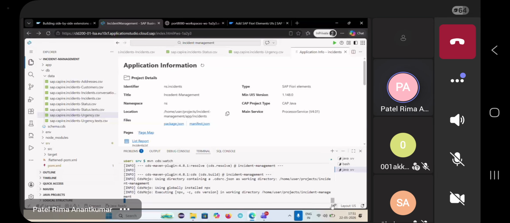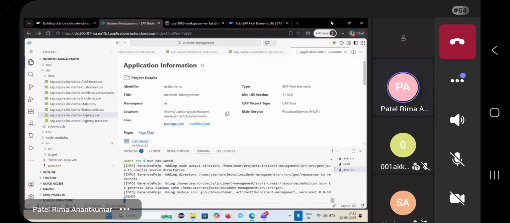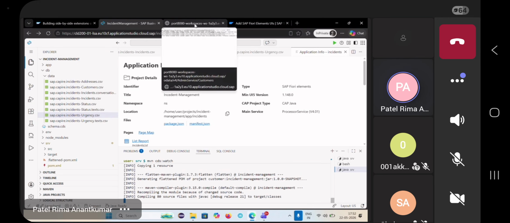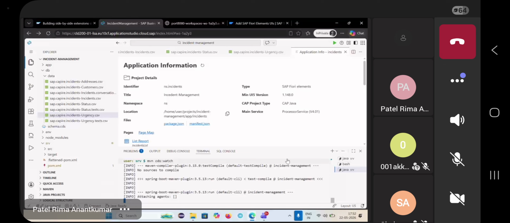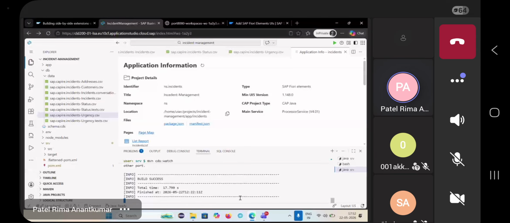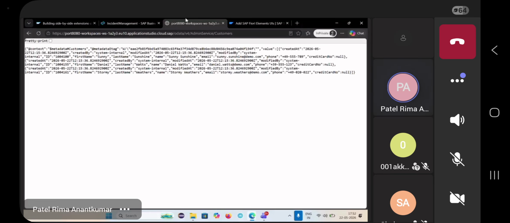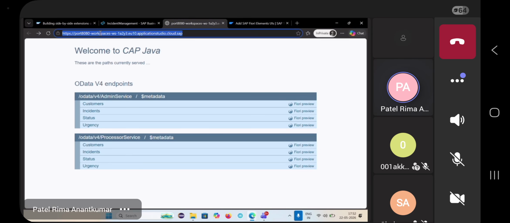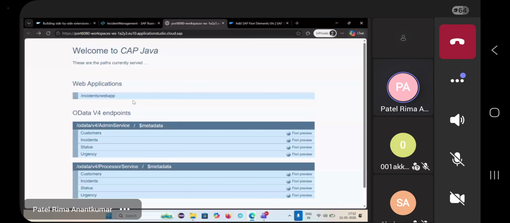And it will give me the notification. If not, you can just click on the index page and just refresh it. Okay, so build success. And then I will just refresh this page. Go back and refresh the page. So now you can see the web application is added over here. Initially, it was not there.